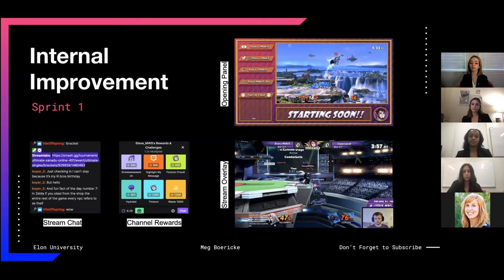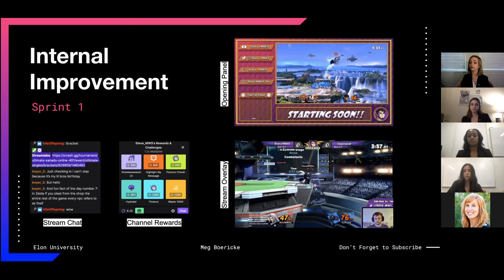Stream overlays are also a great way to both promote your visual brand, but also inform audiences of what kind of content you produce. As you can see, the way a Twitch stream is set up is you usually have one main screen of content with a micro screen in the corner, usually showing the streamer, and some sort of overlay that has your channel's branding and any sort of necessary content you want. This may be a subscriber goal so that your audiences are working together towards a common goal.